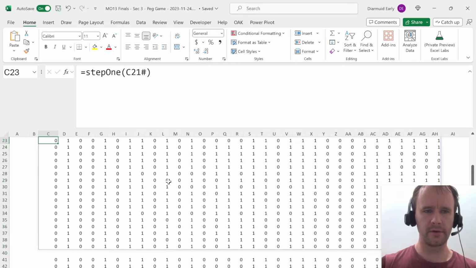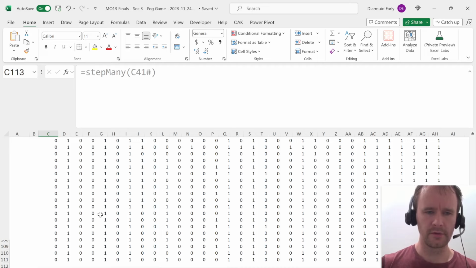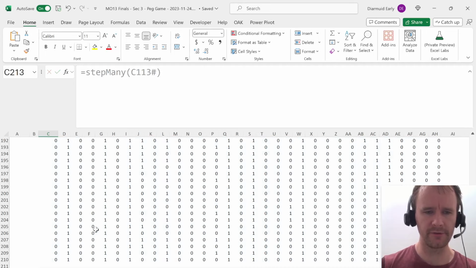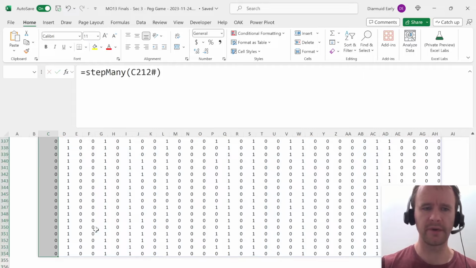Two steps got us to 70. Let's see what happens when we apply three steps. Step many. Do this. That gets us to 98 possible next steps. And let's just do it one more time. And I guess depending on what board we're on, that might just be enough. That gets it back to 71 options, so it's simplifying now. We apply step many to that again. What does that get us? Back to 71. So probably now we're at the stage where it's not changing from turn to turn.